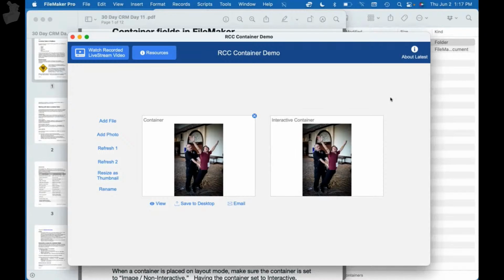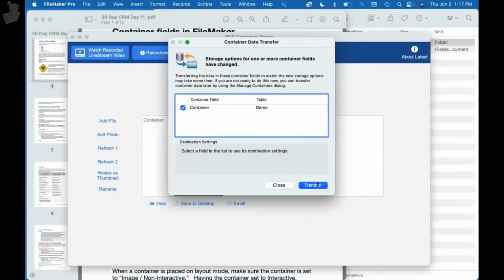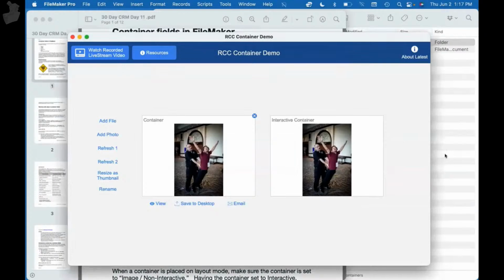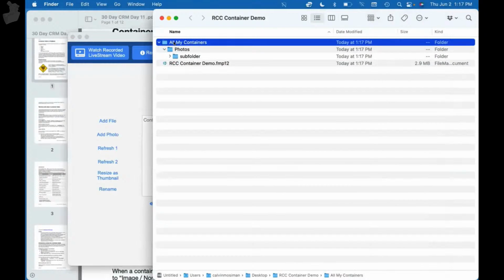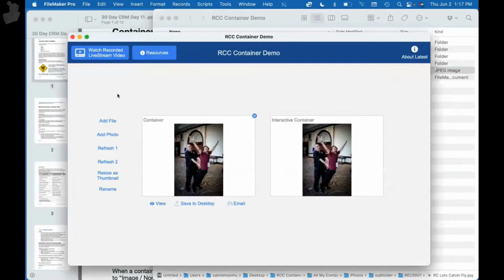Is it okay, safe to access a container file with an external program? Well, as long as it doesn't mess with it and change it. So if we go back to my open storage option, say transfer, okay. Now, I guess I could change the file itself, but if I change the name, I think that will break it.